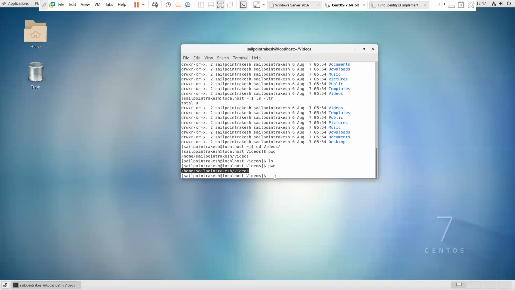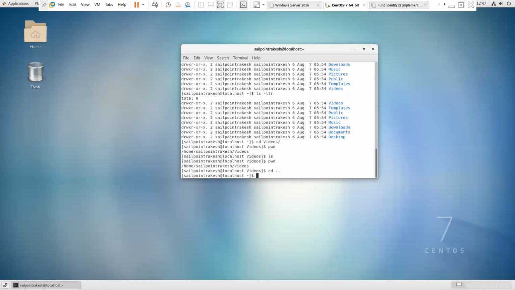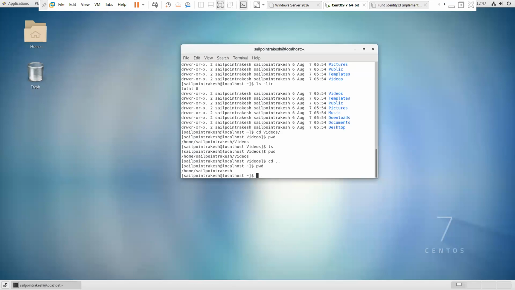Next, if I want to go back out of this directory, I have to use cd space dot dot, and then it will move to the previous directory. See here, I am in the SailPoint Rakesh directory currently.